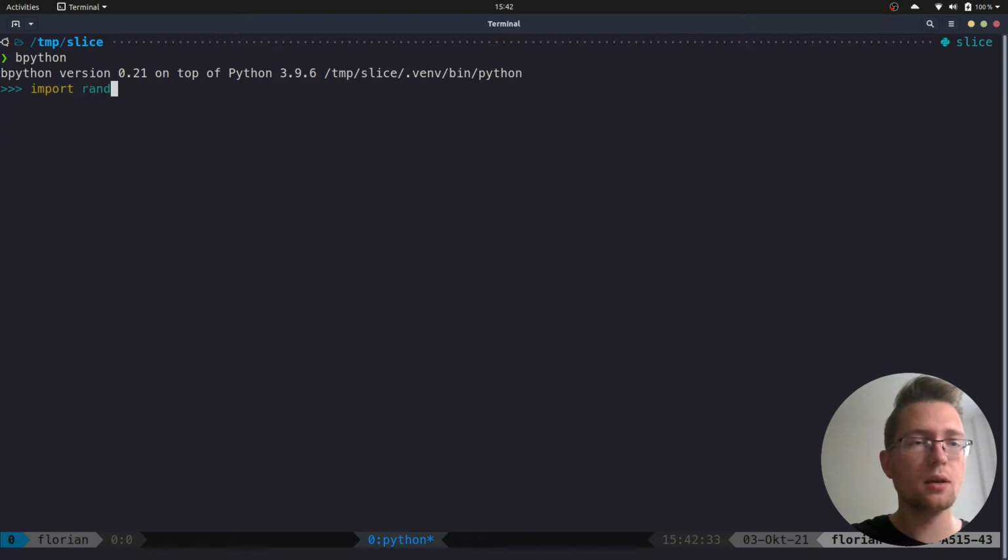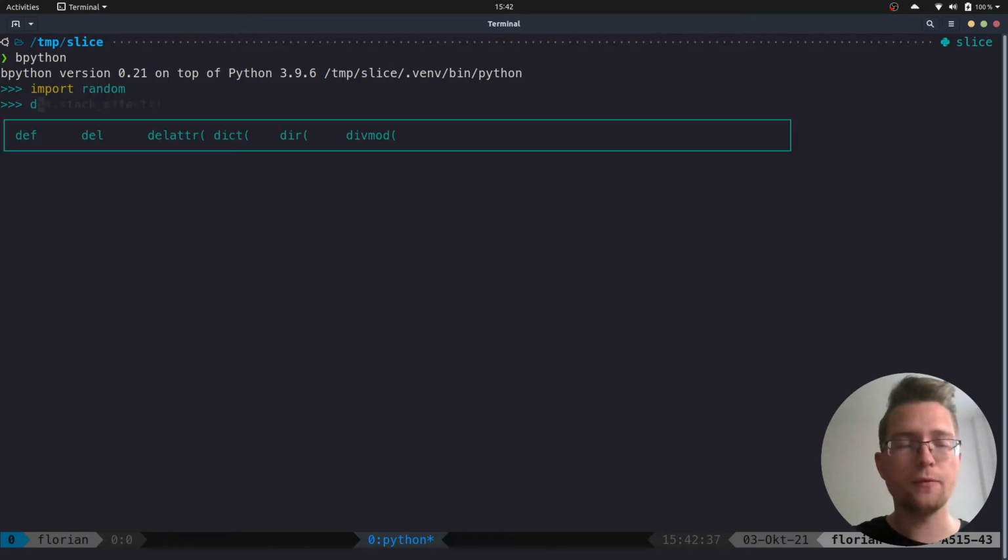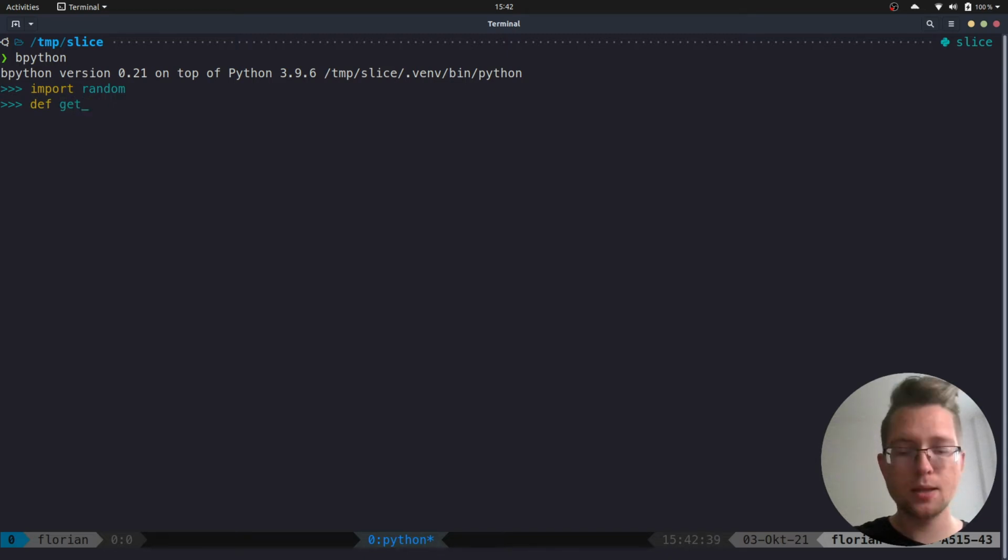So first we need the random module from the standard library, and now we define a new function, get_product_code. And what it does, so we have a list of products, and each product has a product code, and in this list only product codes are presented.